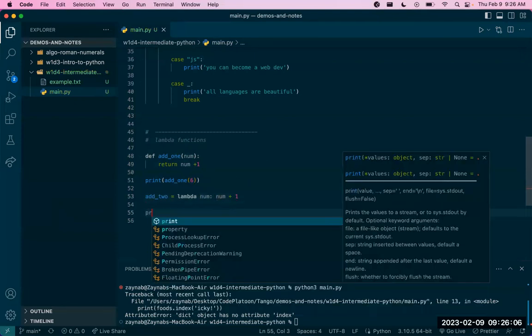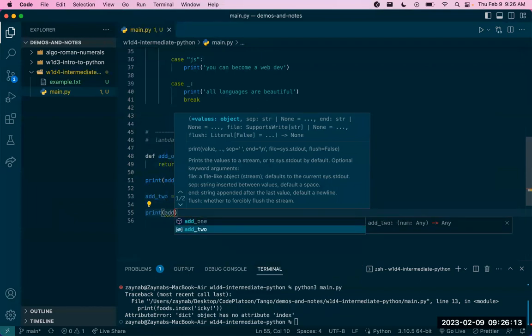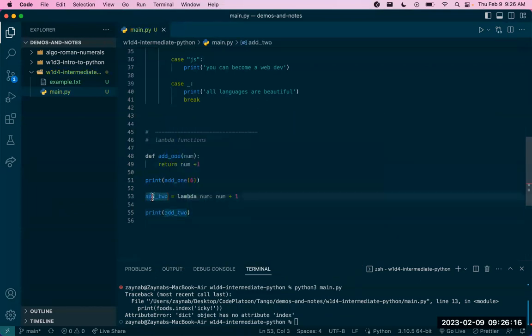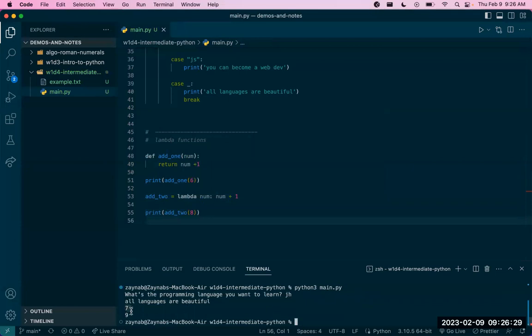So that's pretty much it. So now if I wanted to print add 2, I know here we're still giving it a name, but this is just holding it in a variable temporarily. And then you can just send in something. And if I print this out, oh, this is still running. So it prints out 7 and then 9. So you won't really use this a lot in regular programming, but you'll use it within other functions, which we'll see in a sec. So you typically use it when you just need a function inline. Like you guys said, very similar to the fat arrow function in JavaScript.